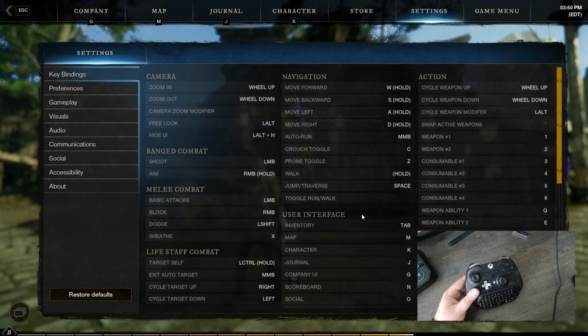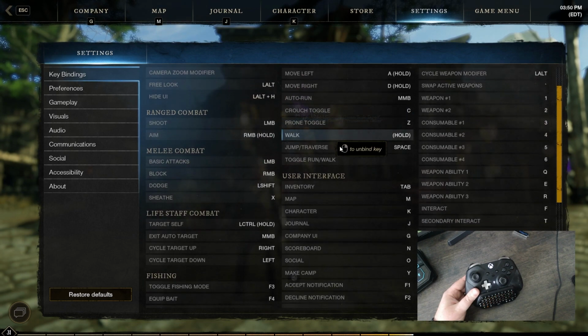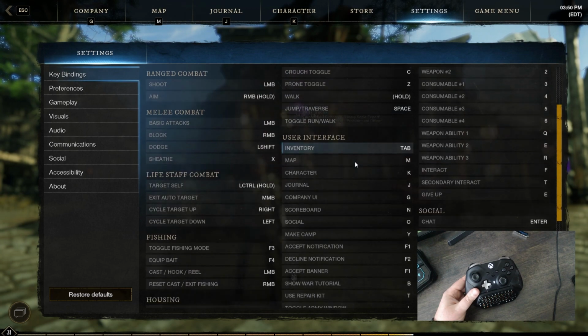Navigation move forward is WASD for all your moving. Auto run is now middle mouse button. This used to be equals in your default settings, so make sure that is now set to middle mouse. Toggle crouch is set to C. Prone toggle is set to Z. Walk is set to hold. Then I have jump traverse as space. Toggle walk run is not selected.